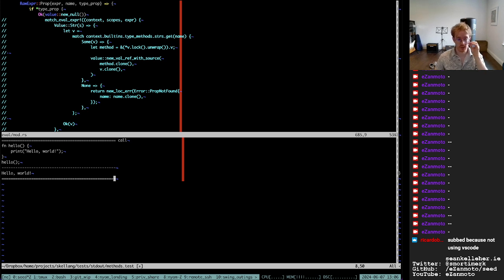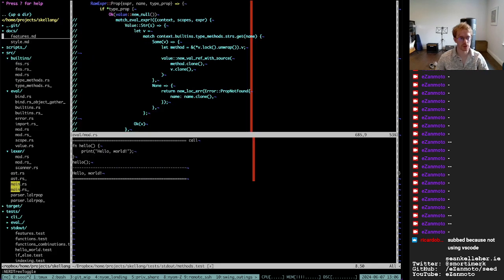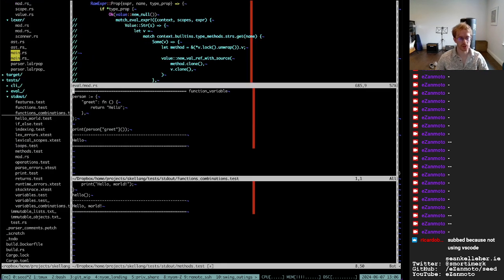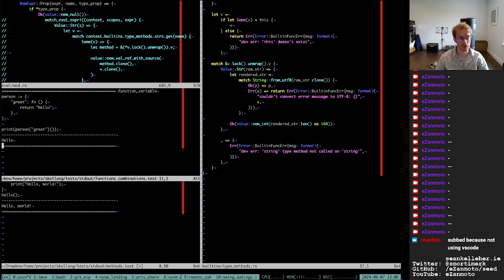Now, there was one place where it was the function combinations where it was doing greet, and that's the closest thing to an anonymous function or a method at the moment.